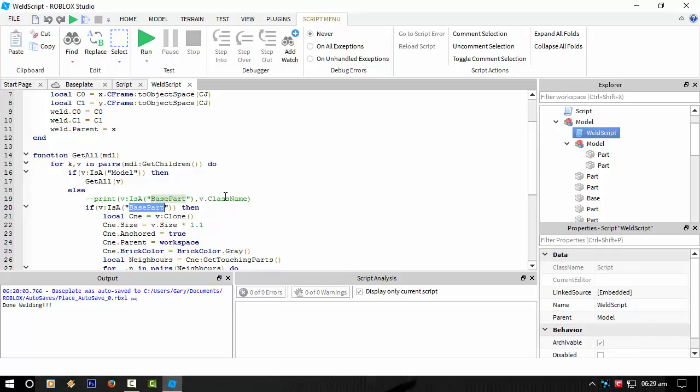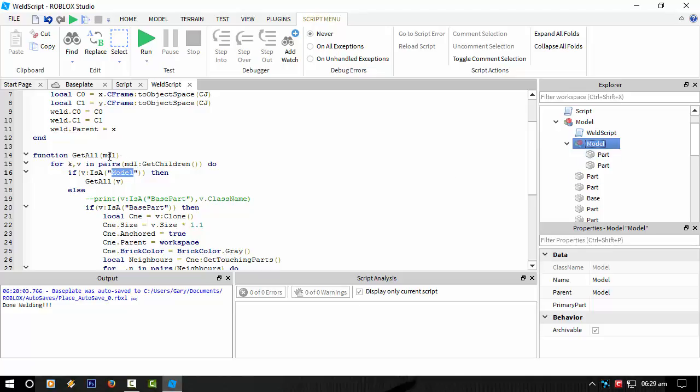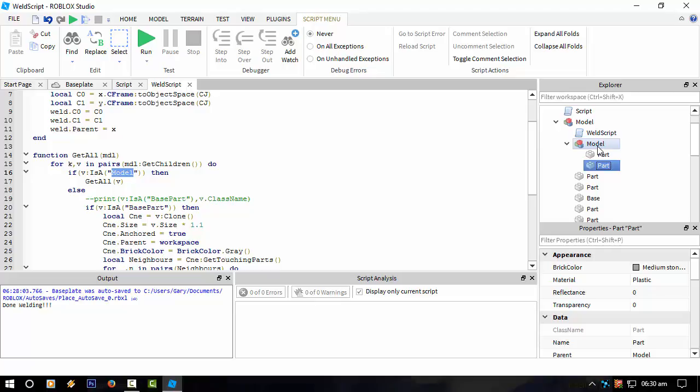So it's checking for a base part. Base parts are basically anything you can place in the Roblox world. So what I'm doing is I'm checking for that. If it's a model, then it calls itself. It's a bit funny if you think about it. I tend not to think about it, I just know it works. So basically it just calls itself, and then when it comes across a base part, which is basically a part, if you like, a girder thing, a wedge part or something like that, it would come down to this little bit here.